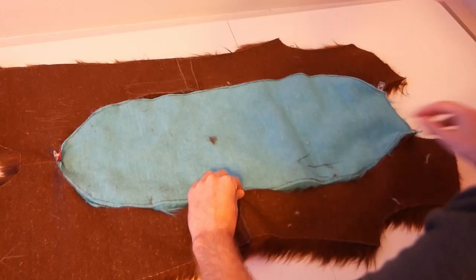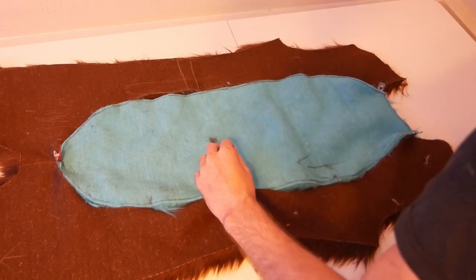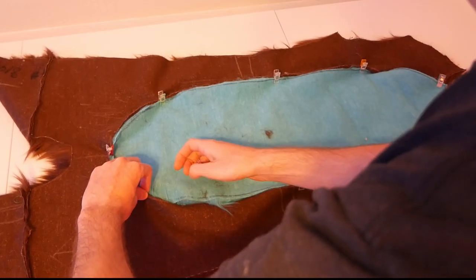Whenever you pin two pieces of fur together, you always want to go in kind of a star pattern. Just like tightening the lug nuts on a tire, going in a star pattern helps the fur from bunching up and makes the parts go together a lot easier.